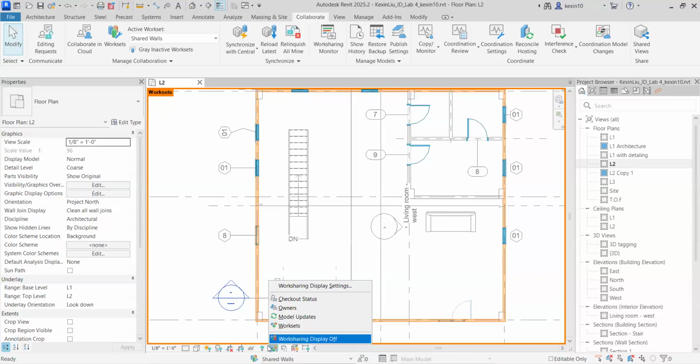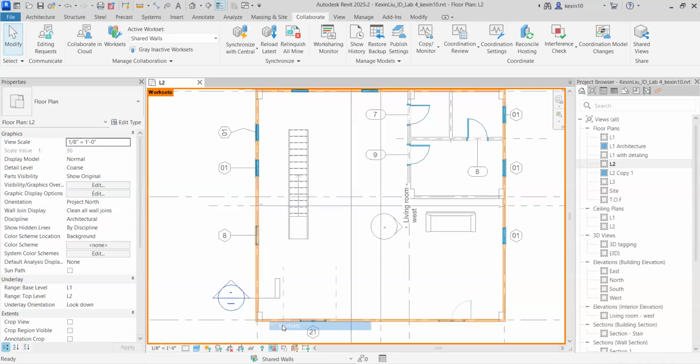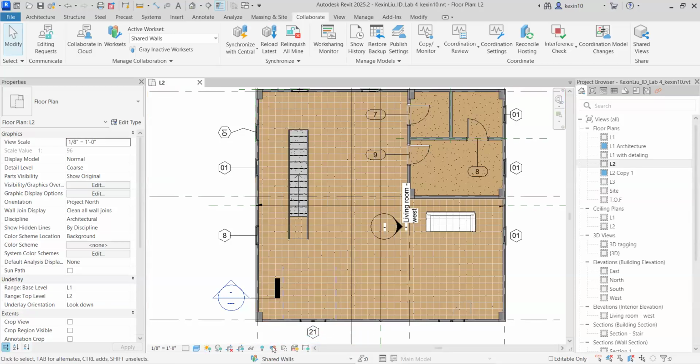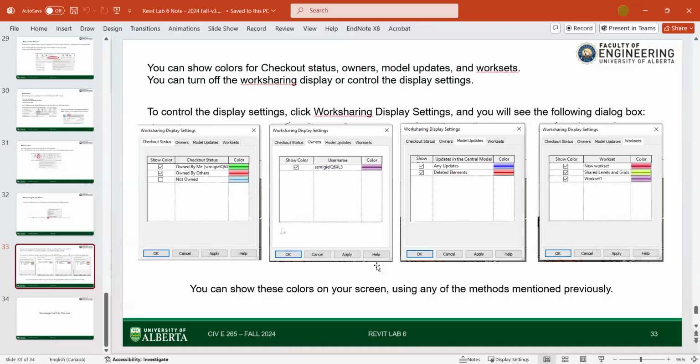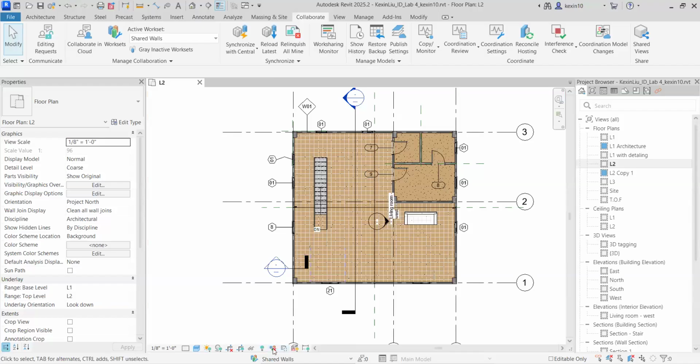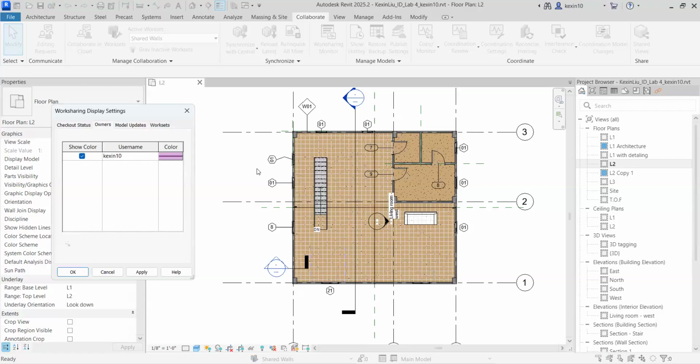And you can turn it on and turn it off. Also you can display by owners. This is also useful when you have a file updated by many different people, and you can see which part belongs to which person.